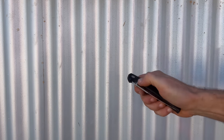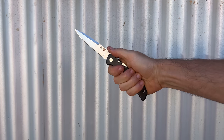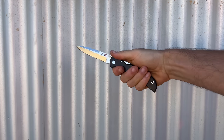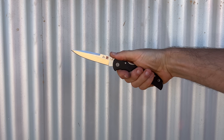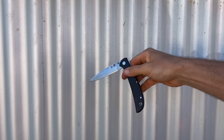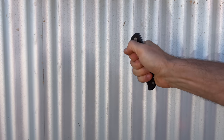And lastly, what am I going to show you lastly? Oh, it's the Almar Eagle. What a treat to see the Eagle. I think this is the best looking knife. Yep, simple as that. The best looking knife, I think. Maybe looks slightly better without the swedge. That's the things.